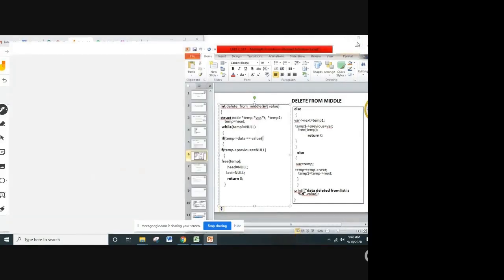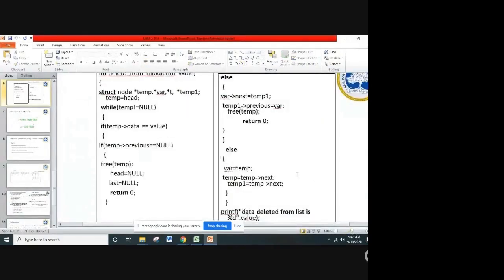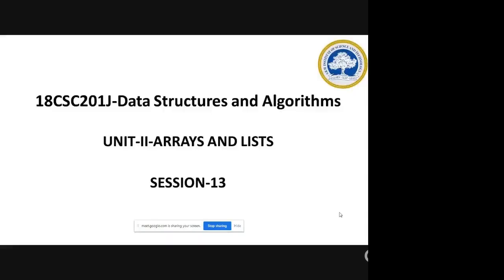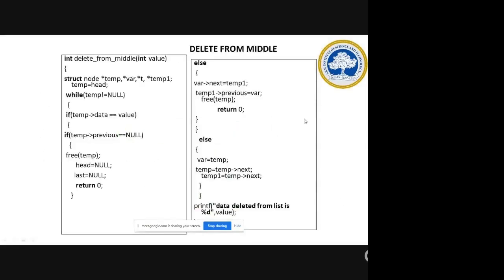Now you look into this line. Okay. So now you see here. You can see over here. This condition is checked. If this is true only, it will come here. Otherwise, if this data is not to be deleted, it will come to this else part. It will assign to temp and the 2 variables. It will keep on moving.